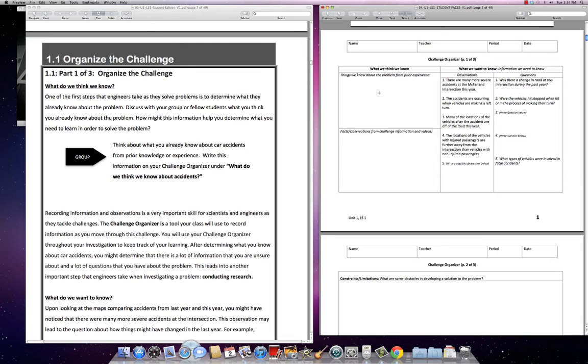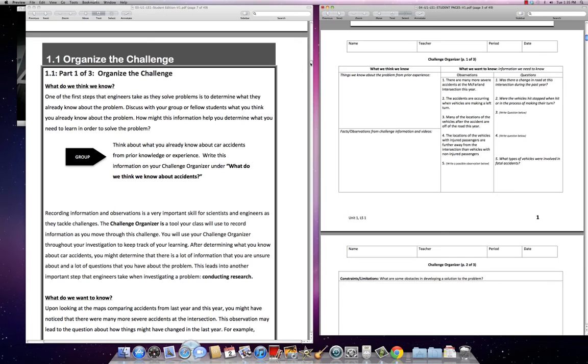You can then also talk about what causes car accidents. A lot of the students might go into that. Students might discuss texting while driving causes a lot of car accidents, because this is a broad topic. Some of these items we might not go over during this learning set, but you might go back to this challenge organizer during learning set 2 and bring up some other ideas of what might cause accidents. So there's a lot of ways to elicit information the students already know. They might realize that they know a lot more about car accidents than they think.